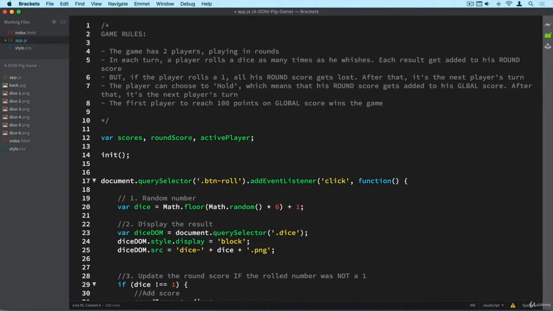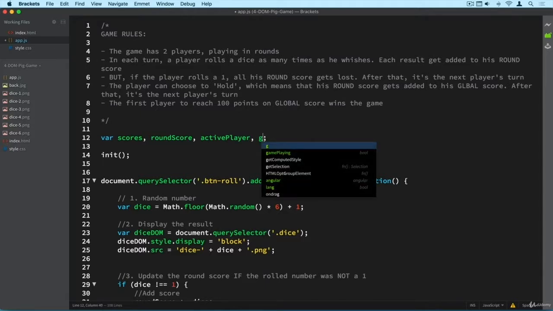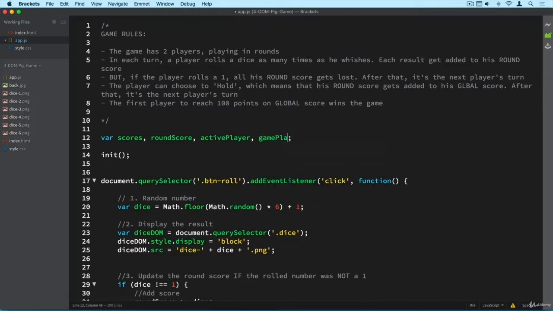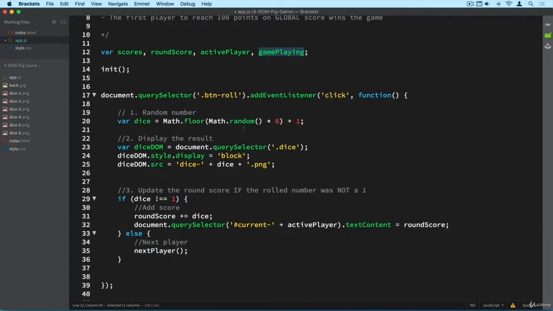And that's also the reason why all of these are here in the global scope. So I'm just writing it here, gamePlaying. Once again, I don't need to define it here, I simply need to declare it here. I need to say this is a variable that is defined in this scope so that I can use it in other scopes, in other functions. Okay, so when we start our application, the gamePlaying variable will be set to true. So let's now work through our functions here, our event listeners, one by one.